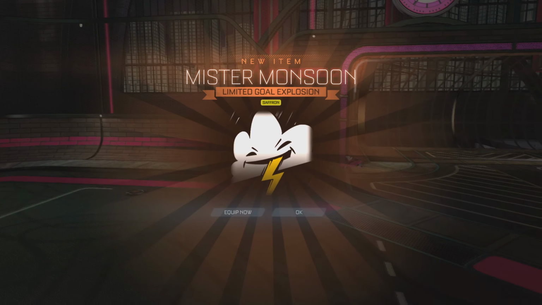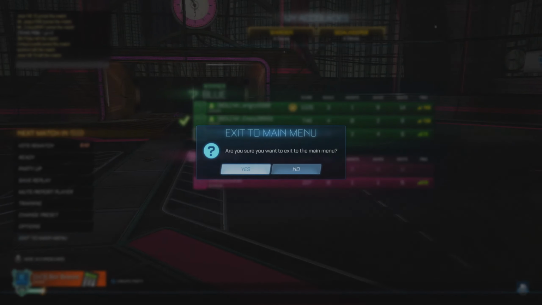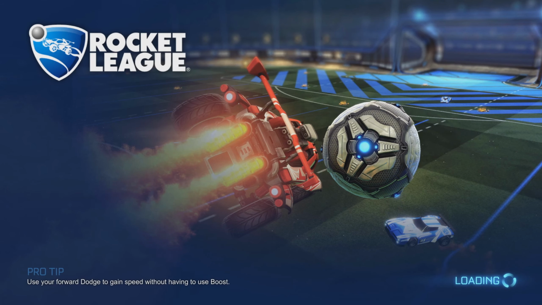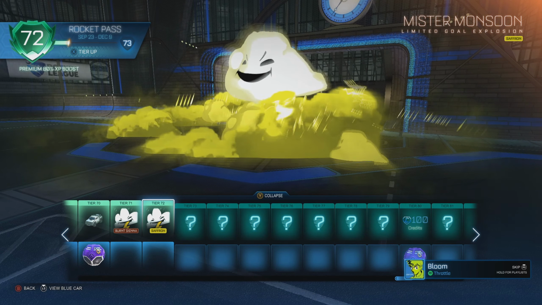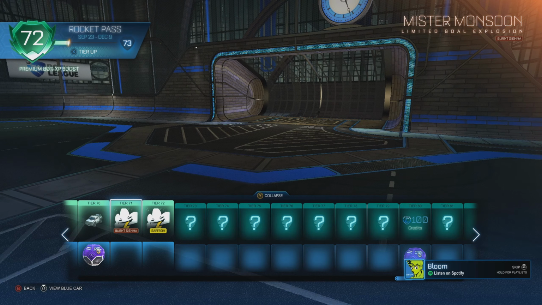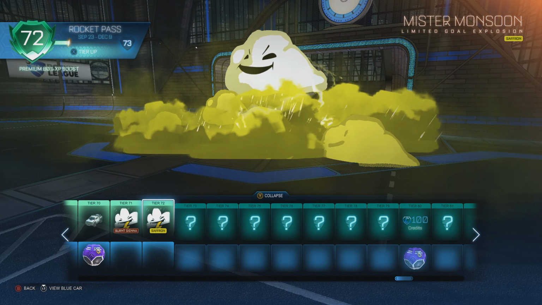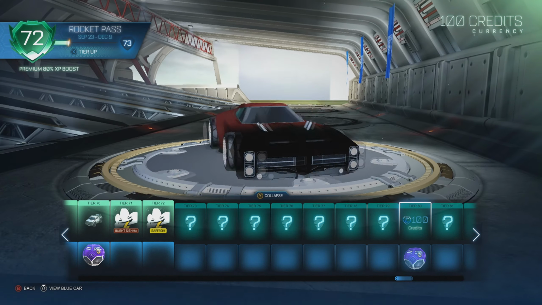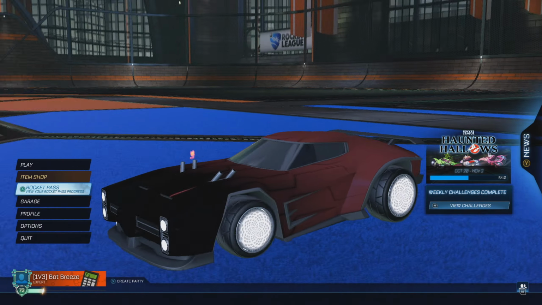See you in like 10 to 20 days. I'll cook that real fast. So yeah, that's from the Rocket Pass. I'll show you guys what I'm rocking with right now. So I got a burnt sienna. Ooh, a yellow, that's cool. And a brown. I like the yellow one better though. Yellow is way better. So yeah, I got a tier 380 credits.